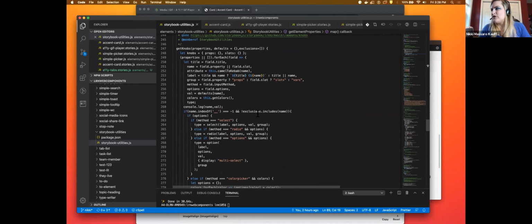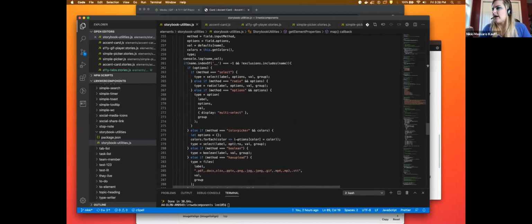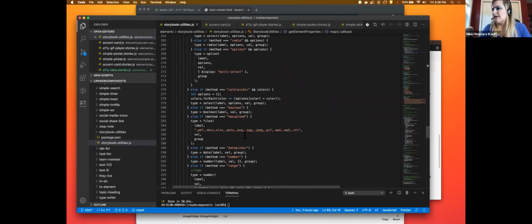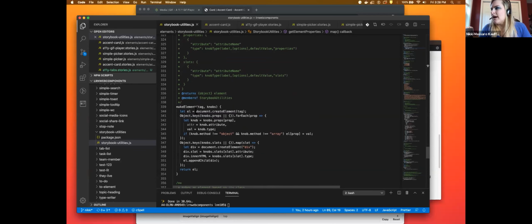This is where the magic of setting the knobs happens, by looking at my different HAX items and turning them into knobs. And then I make the element by iterating through those knobs and setting those properties. And I send the element back to the story.